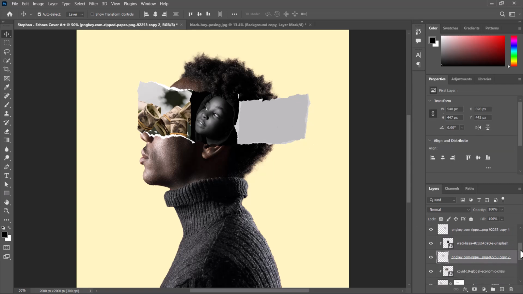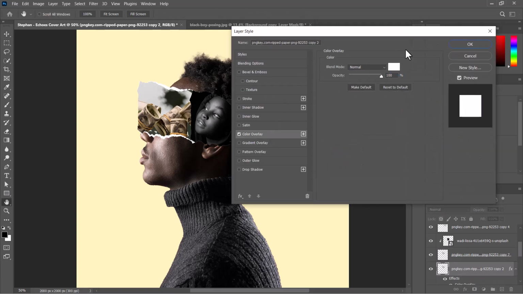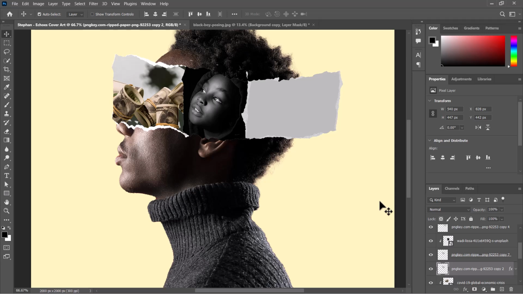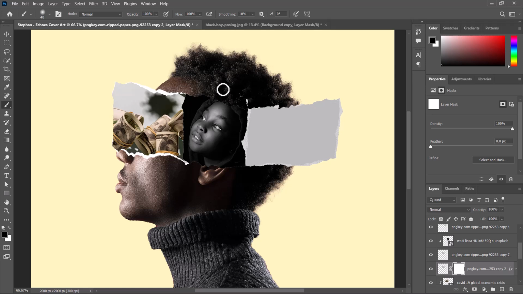Then, as I did for the previous one, I would duplicate the paper cut layer, double click on it, and add a white color overlay. Let me zoom closer and see if this one also has the same edge stuff popping out. Okay, it does. So we'll just do a layer mask and use the brush tool to clean out some of these things here. Do it for the other one as well.